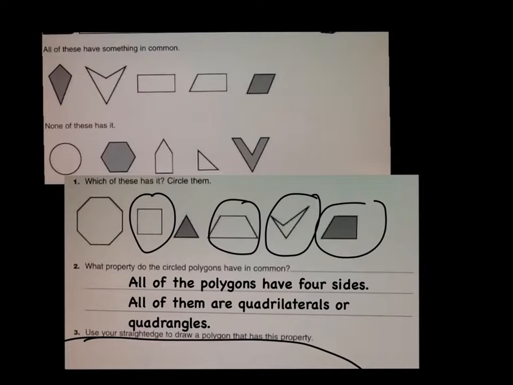Geometric shapes can be classified by their properties. For example, any polygon with 4 sides is a quadrangle. Just as we've seen here, some quadrangles are called squares, some are called trapezoids, some are called rectangles, rhombuses, kites, and so on. So as we saw on the first page, the number of sides is an obvious property of a shape. But there are many other properties that are not as obvious.